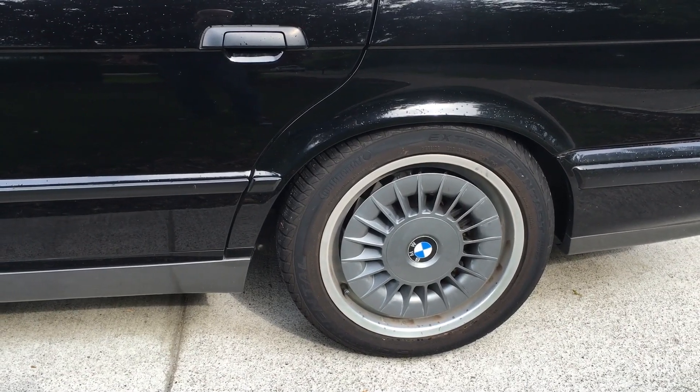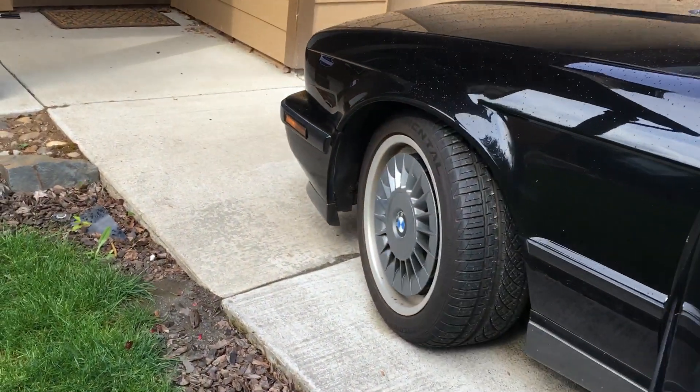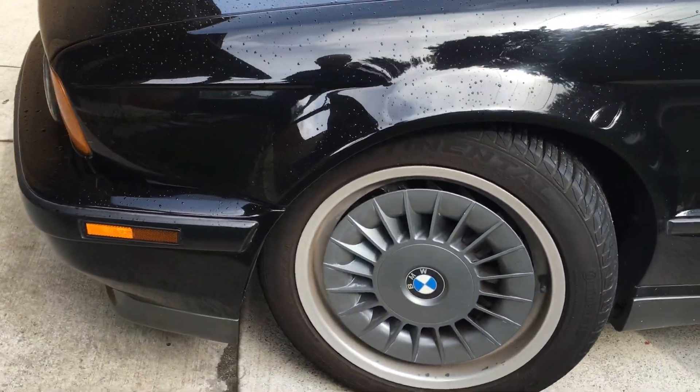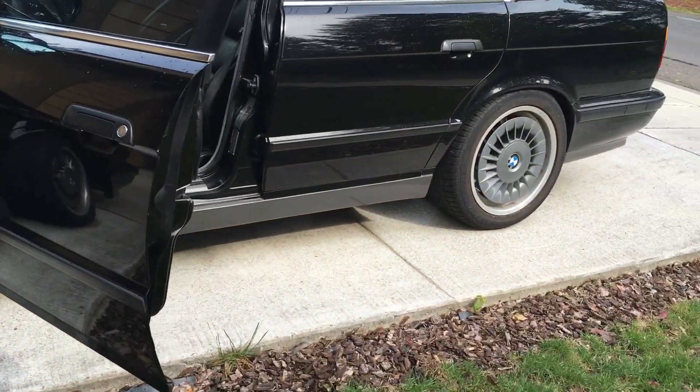It has original wheels that came from the factory. I know many people try to change these to style 37 as soon as they get the car, but I don't know if I should — I'll probably just keep it stock like it is right now. The car has electrical seats, everything works, all these parts work.